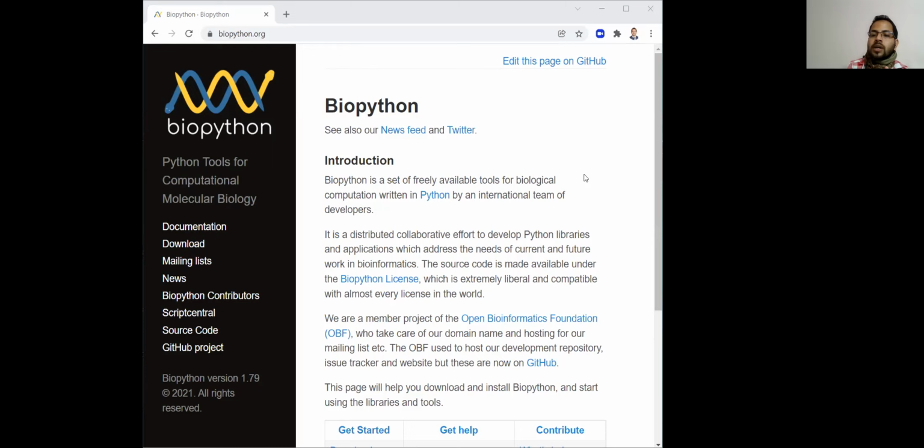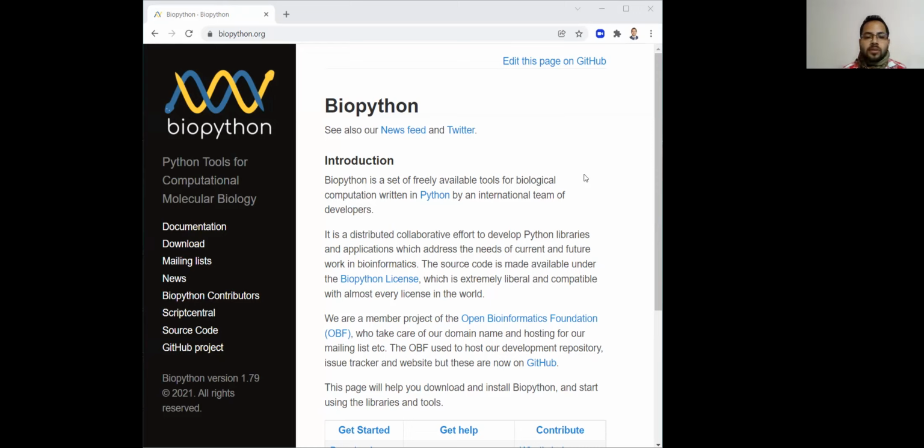In 2000 itself, the first release of BioPython was made. But at that time BioPython was in a very nascent stage with a small number of codes. Now it is a huge collection. Many scientists and many developers are regularly updating these packages or the modules or the codes available with this BioPython.